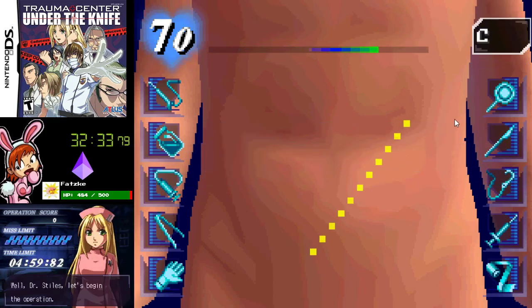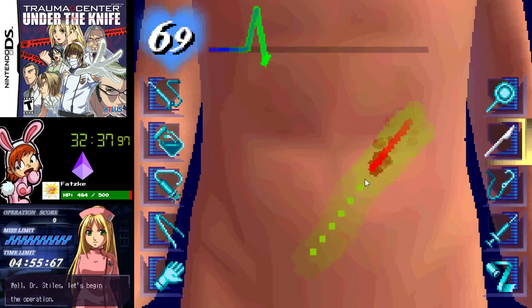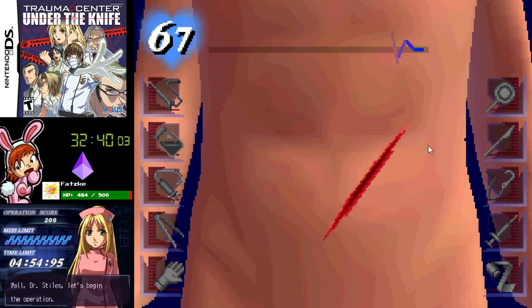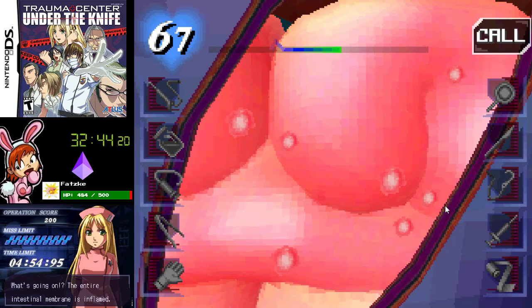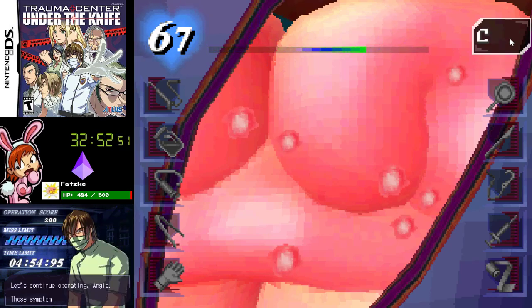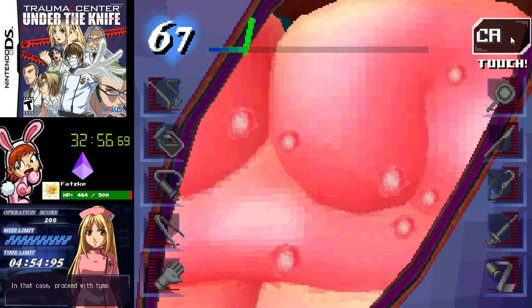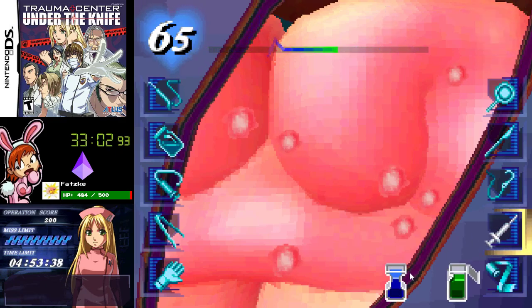Okay. Let's begin. What is that? What is that? We need a close-up on the patient. We need to close up the patient and re-examine him. Let's continue operating, Angie. These symptoms aren't uncommon. I understand. In that case, proceed with the tumor removal. I'll try to stay out of your way.